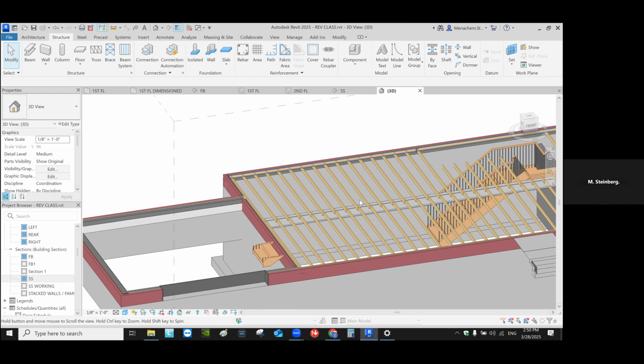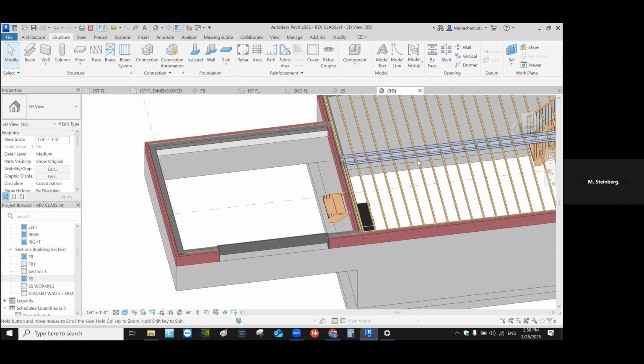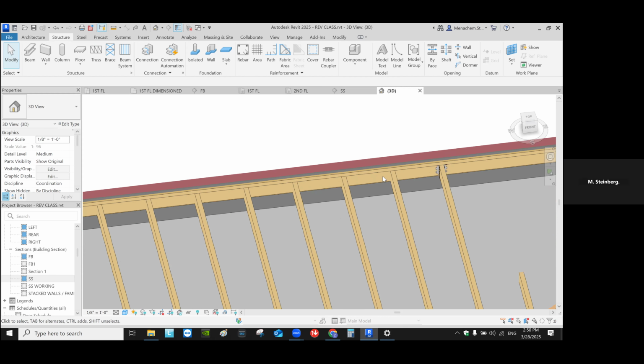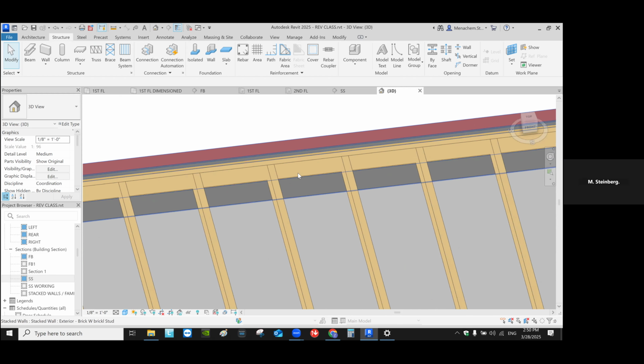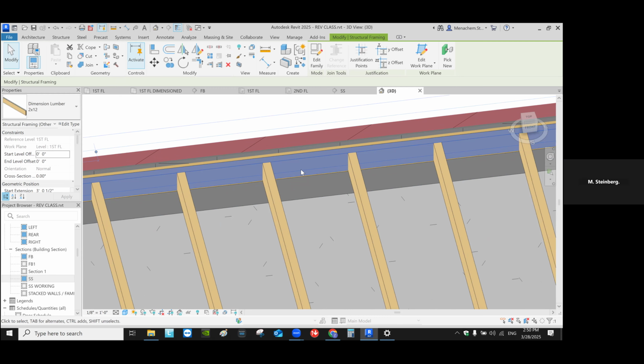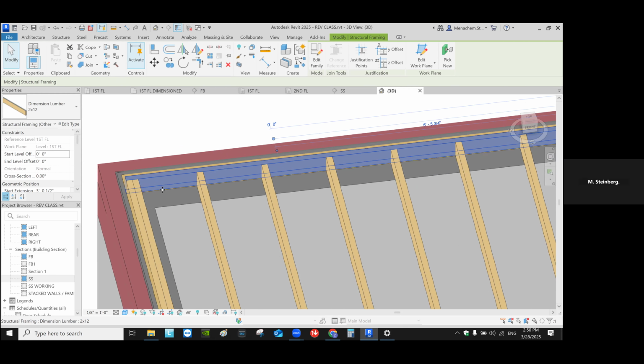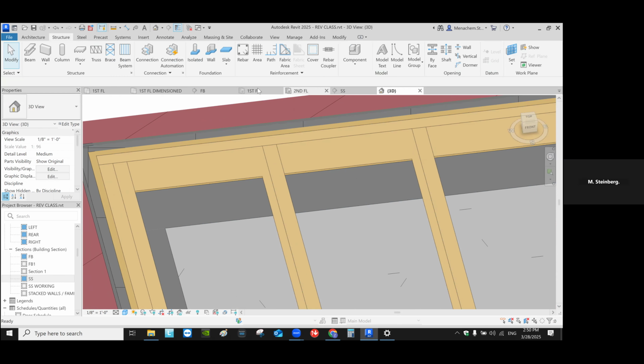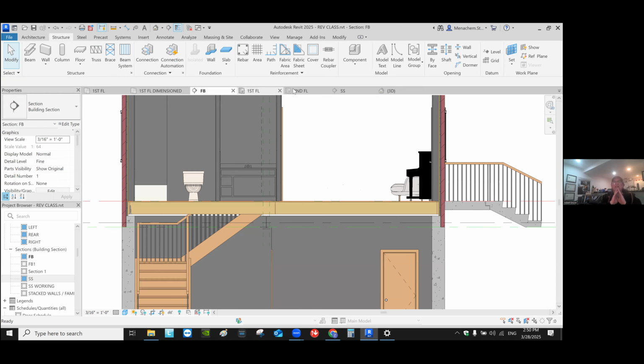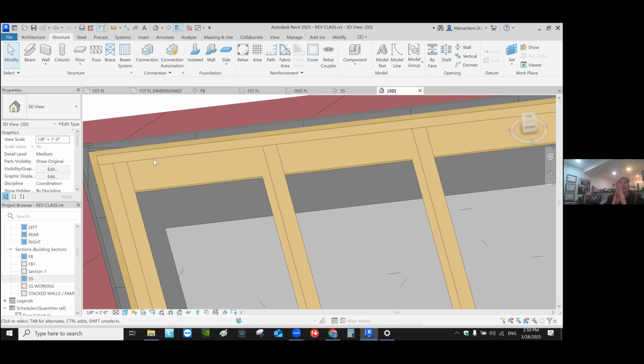Okay, so this is it. I do see it. I think this is it, maybe. No. So I guess maybe I should go to... it's there. I think you just needed to pan over a little bit farther.